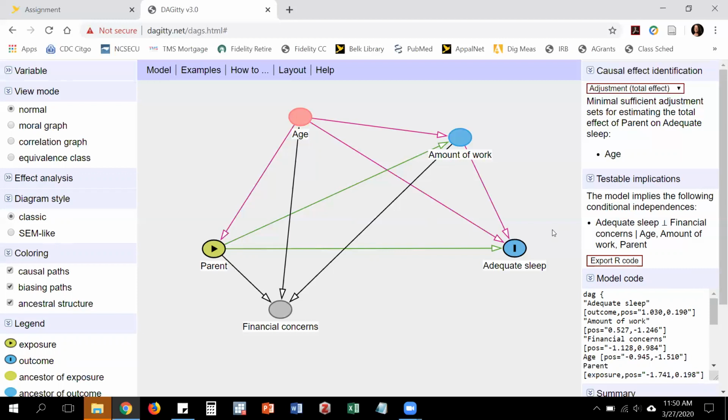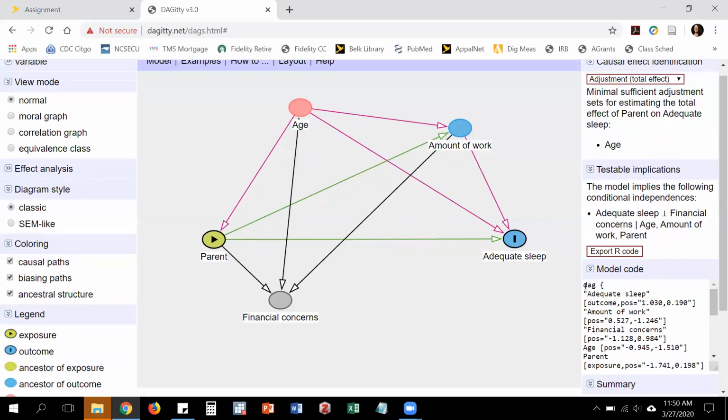The other thing, the thing I actually recommend that you do for multiple reasons, is if you see down here on the right hand side of the screen, there's a model code area. So you can actually just copy all of this. There's not really a way to save your DAG within the program. I imagine if you download the whole thing that you could do that. But in the web-based version, once I close this window, it's gone. But you can save the code.